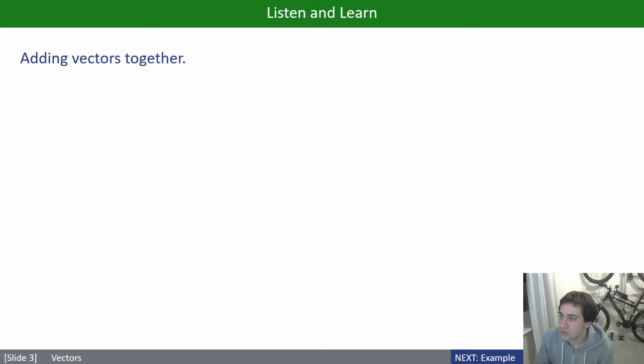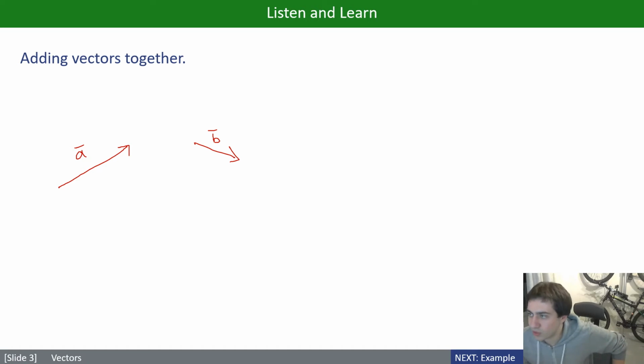Okay, so then thinking about adding vectors together, let's say I've got that vector there, let's call it A, and then let's say I've got the vector B. I'm just going to stick with the geometry. If I add two vectors together, I get another vector, and the geometric understanding behind this is simply as follows. Take your vectors, and the order doesn't matter, so let's write it here, vector A plus B.